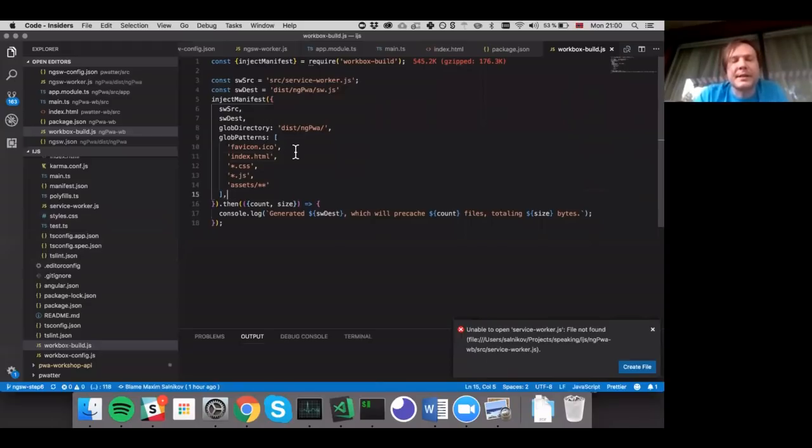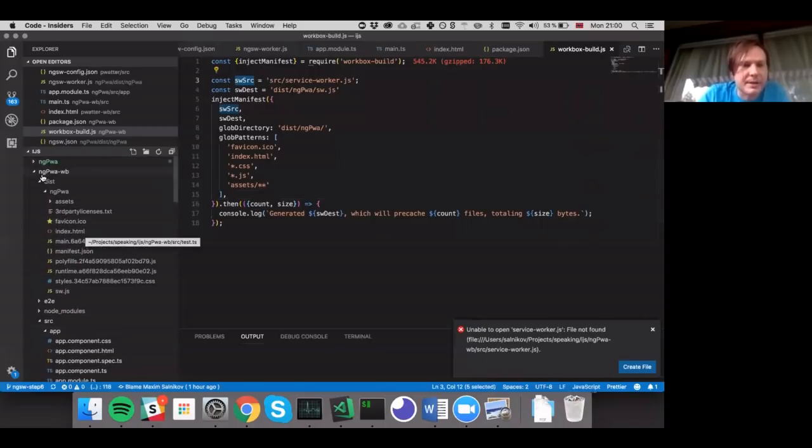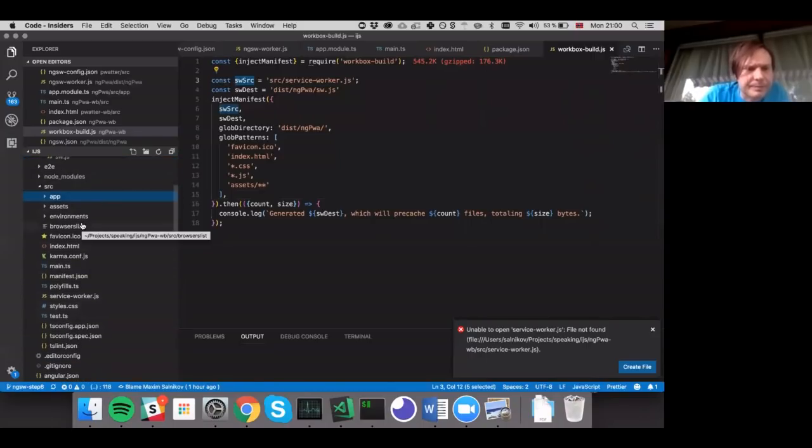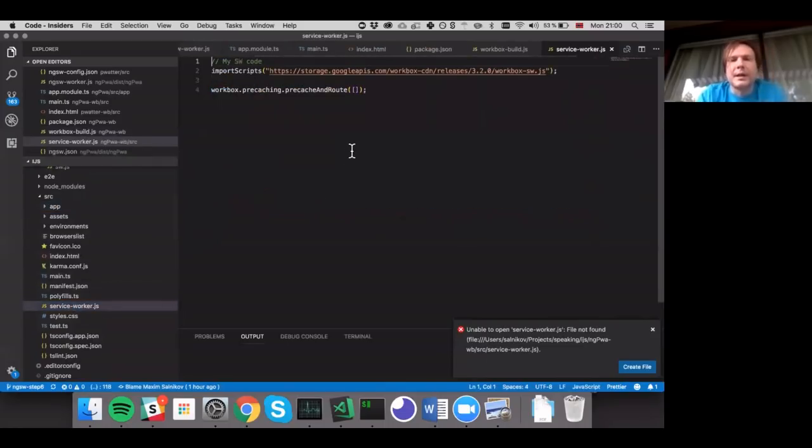Important to say that now we want to switch to the possibility I explained, when we have our own service worker and we want to extend it with the features of Workbox. It works like this. So our own service worker, let's have it in source service-worker.js. Where is it? Yes, it's here. And it's this simple. What we need now, we only import a script with the Workbox library itself. So this is the Workbox library, which helps us to automate.